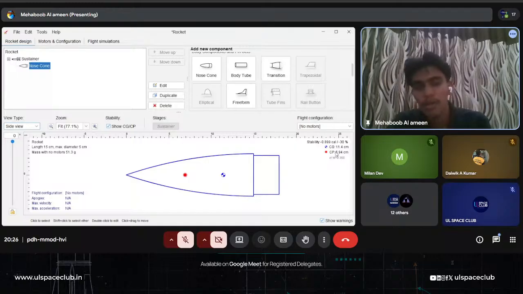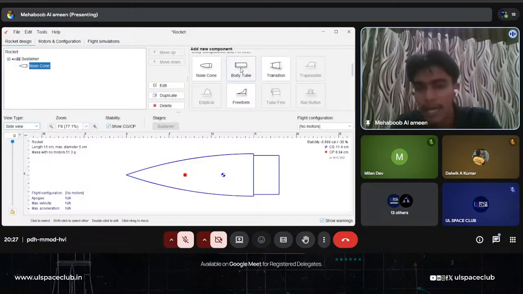The software, or the simulator, is constantly calculating where the center of pressure and the center of gravity should be placed when we add some weights or some structures. When we add the body tube, the weight will increase, so the center of gravity will change.